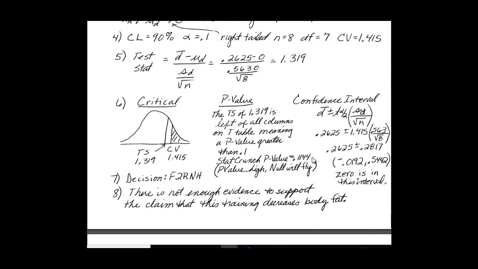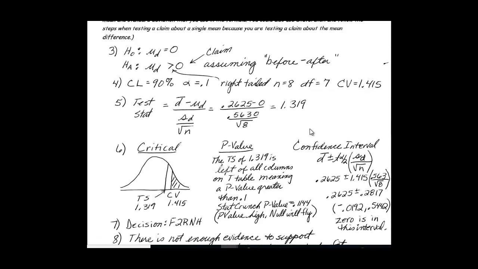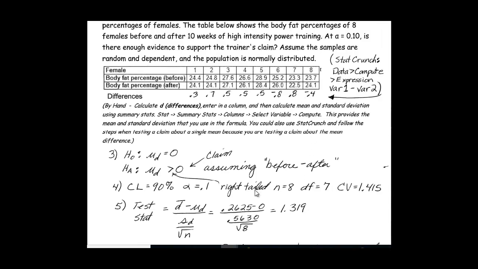Hopefully that gives you really two different ways of doing that, and then I just want you to know that if you do the hand work here, you either need for me to give you the mean of the differences as well as the standard deviation, or you need to calculate that using this step up here using summary statistics.